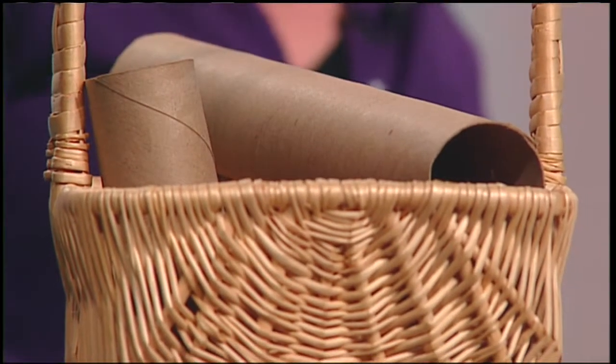All right, now this is really easy to do. And very inexpensive. Oh yeah, it's free. So everybody has cardboard tubes, toilet paper, or paper towels. And we're going to do two different kinds of napkin rings today. The first one, really simple. It is just cutting your tube into pieces. Usually you can get about three rings out of a tube this size.